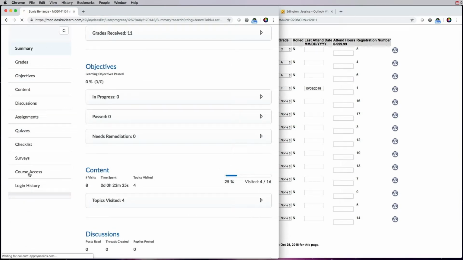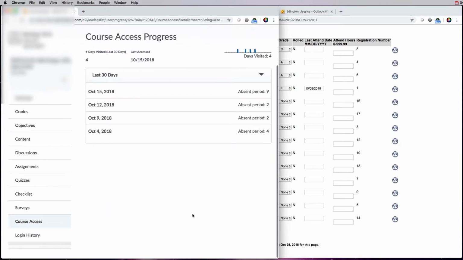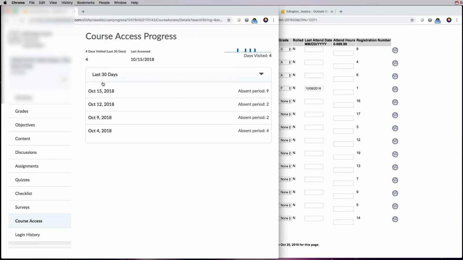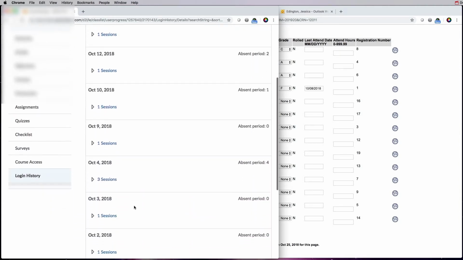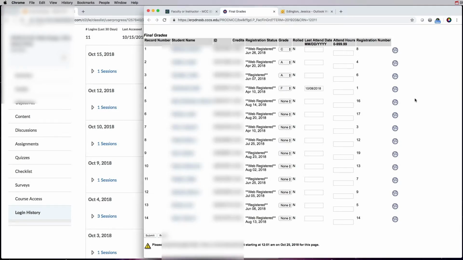So if we click on course access, we should be able to see when was the last time this person accessed this course in D2L, login history, how many times have they logged in, when was the last time they logged in. So as you can see, October 15th was maybe the last time that this person logged into this class. This person didn't fail the class, but we're just using him or her as an example. So, all right. So that's pretty much it.